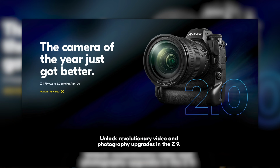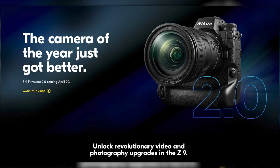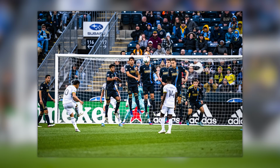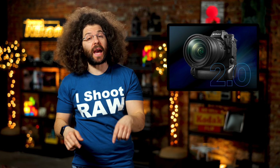And finally, out of nowhere, Nikon has just announced firmware 2.0 for the Nikon Z9, just days after I took the 402.8 TC into the real world with the Z9 to test it out while shooting the Philadelphia Union and the Philadelphia Phillies, which means I have to go shoot again with the new firmware, or the Nikon fan people will yell at me and tell me I'm using the camera that they don't own all wrong.